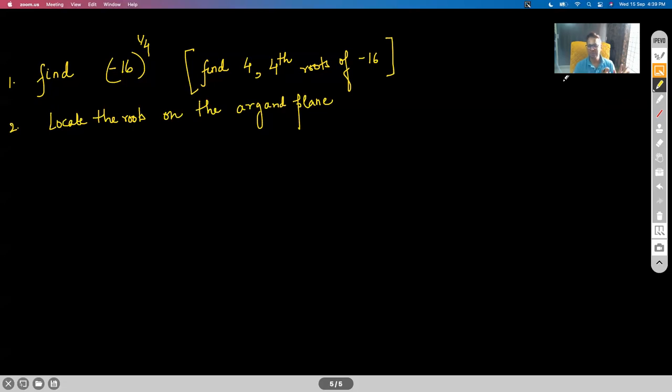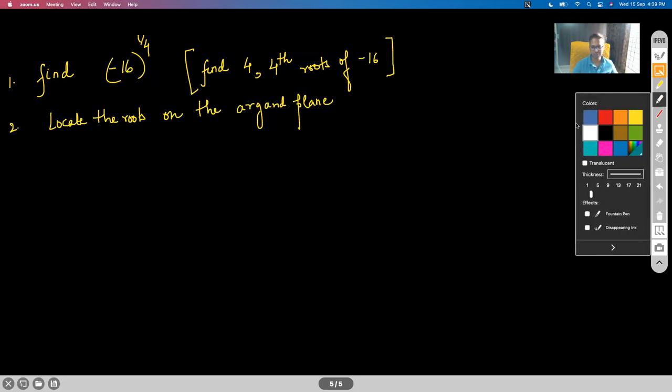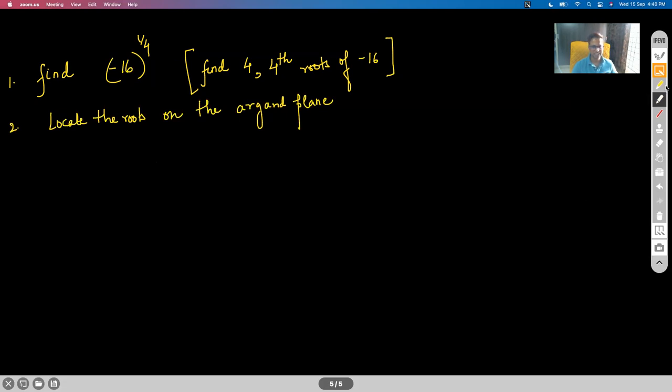Just follow the De Moivre's theorem that we had discussed in the beginning of today's class. Just follow step by step. Meanwhile, when you solve that, I will give you a shorter way to find all the roots. You don't have to follow every step of De Moivre's theorem. We can cut corners and solve these questions in a faster way, which will be very helpful for you in your examination scenario when you have lack of time.